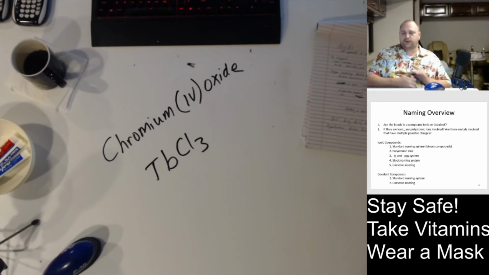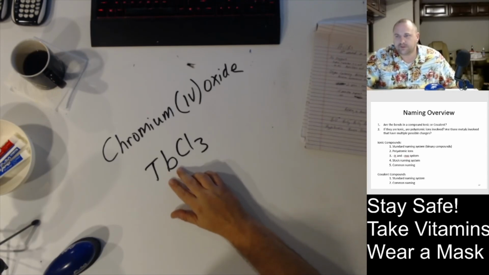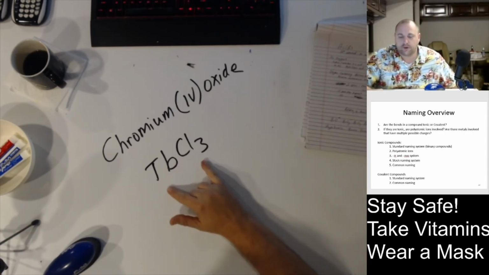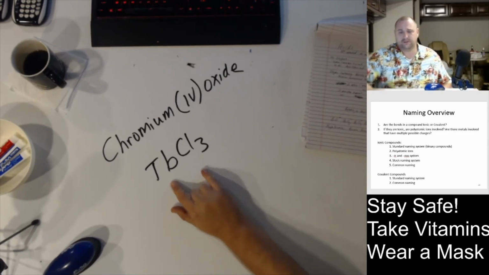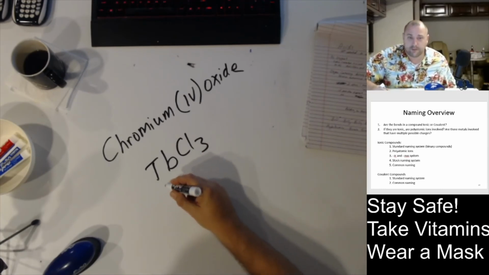Okay. So then let's see, maybe they gave me something like this, and I'm not quite sure how I want to name this. So I've got to find Tb. That's terbium. That's down there in the f block. And then here's chlorine. So no polyatomic ions. This is a weird one. It's down in the f block. I don't know what charge it's going to have. All I know is this thing gives me a green light if I run electricity through it. Ugh. All right. So I'm going to do my math.